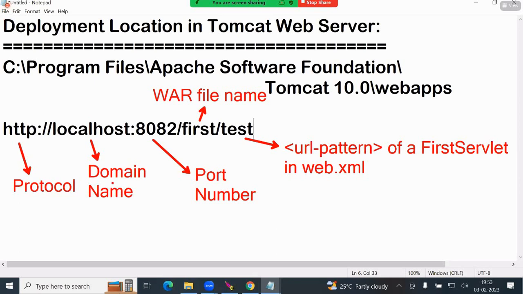Localhost is a domain name. 8082 is a port number. First is a WAR file name. Test is a URL pattern of FirstServlet in web.xml. In web.xml, we wrote test. Now, is it over? What is what I have given? How to explain? Now, first, HTTP.